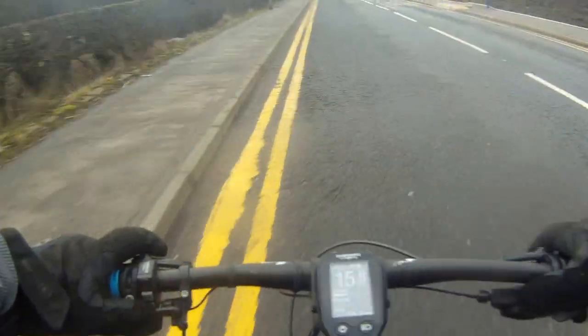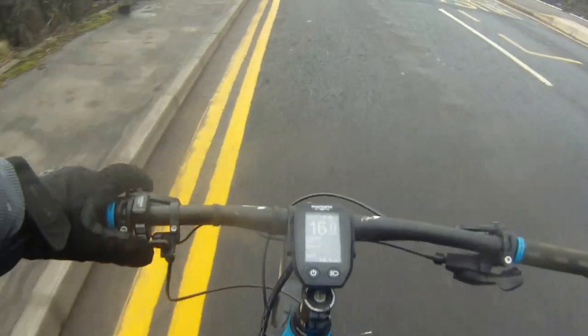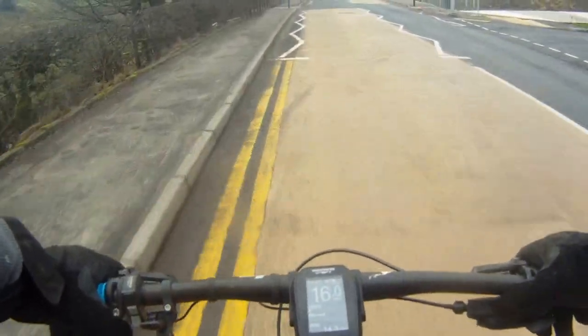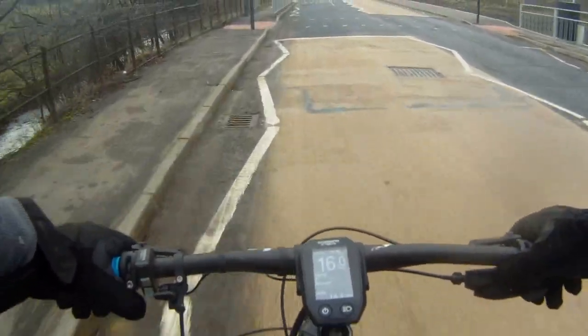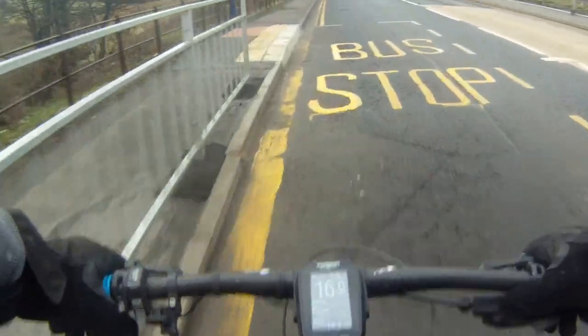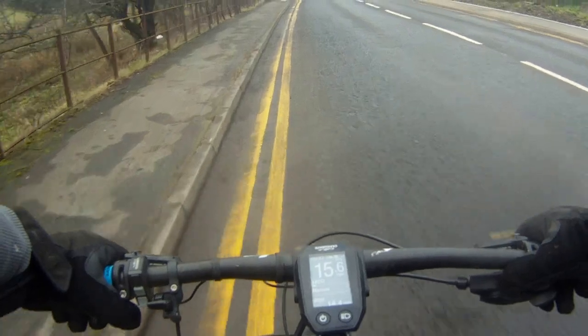Again on tarmac, you're able to drop down into the normal or eco mode. Even in eco mode, it's very easy to cycle on flat tarmac, giving you the best miles if you're out on a long run.